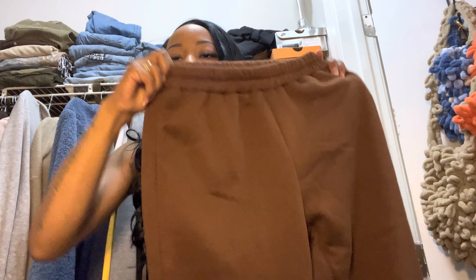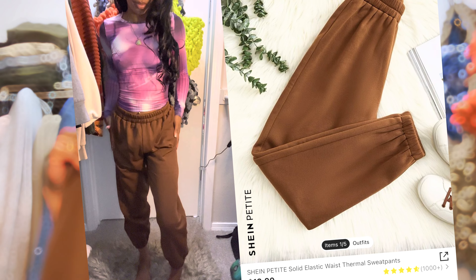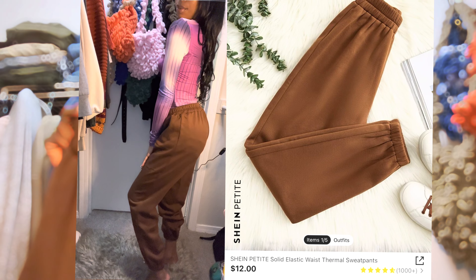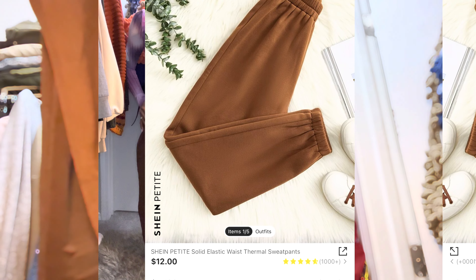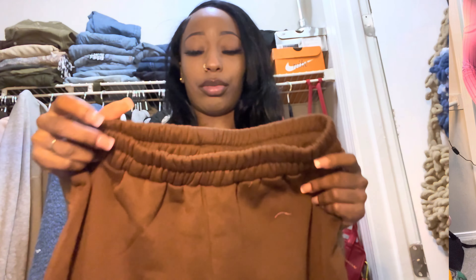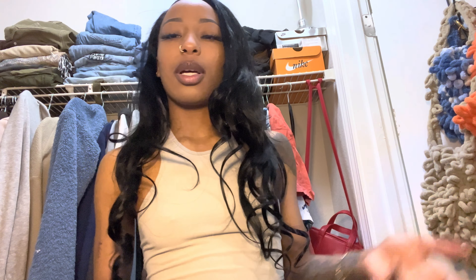Next I got some brown sweatpants — chocolate brown, like a faulty color. I ordered these because I noticed they didn't have any pockets, so I just ordered one pair. It looks darker in person than on camera. The only downfall is no pockets. But they're very thick. You got to get the thermal lined sweats from Shein too, by the way — make sure everything you order is a hit and not a miss, because you'll be waiting two weeks for your package.